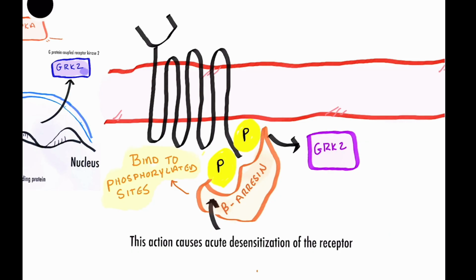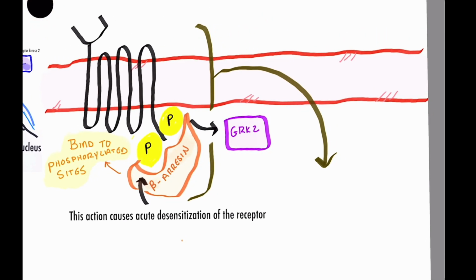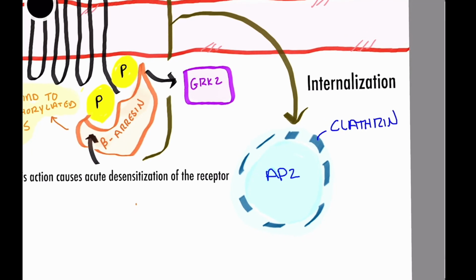So one of the things that beta-arrestin and GRK is going to do is desensitize the receptor to stop all signaling, and then it is going to evaluate what that receptor is doing or should be doing. So this will make this complex that will essentially cause something called internalization. And internalization is when this receptor will be taken back into the cell, right? It's just like if your car breaks, you got to take your car to the garage. They bring the car into the garage and then they evaluate it, right? Same thing is happening to the receptor, but we are using a mechanism called AP2 and clathrin.